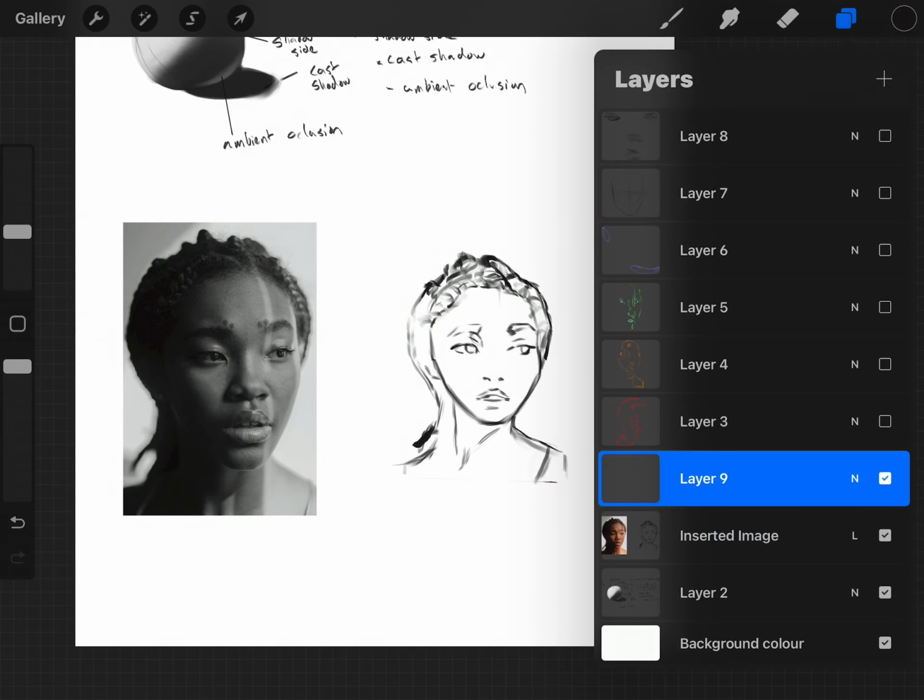Then, just to get the form back, we can take the lasso tool, go around everything that we want, then rub out all the extra stuff that we don't need.